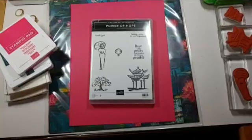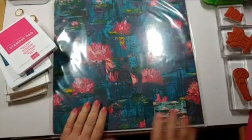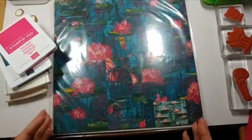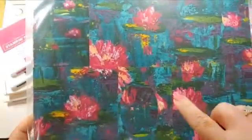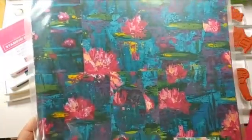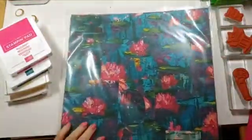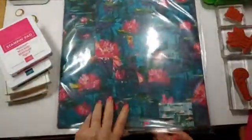What are we going to do tonight? Well, I thought we'd go big and bold. Going through my DSP, this DSP is one of my absolute favorites. I'm such a fan of oil painting, and if I bring this up close enough, you may be able to see how it looks like there's canvas with brush marks on top of it. So I immediately fell in love with this because I used to do oil painting many, many moons ago. The name of this is the Lily Impressions Designer Series paper, part of the Lily Pad suite.